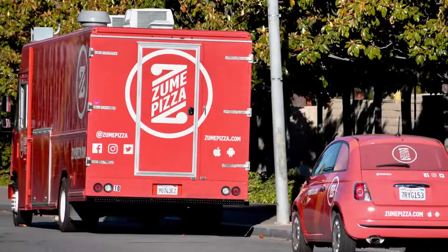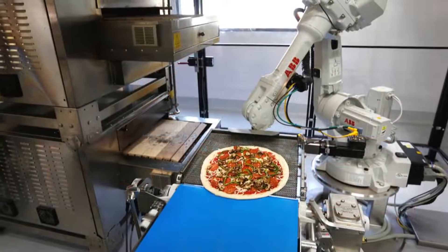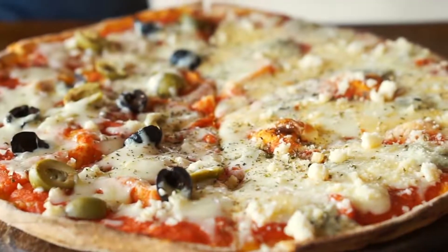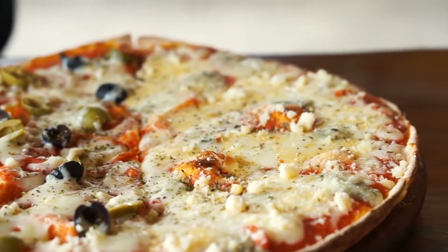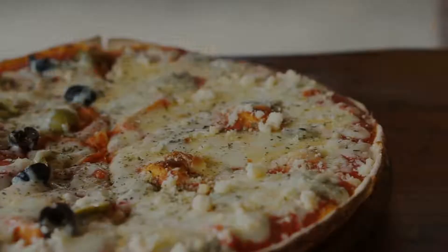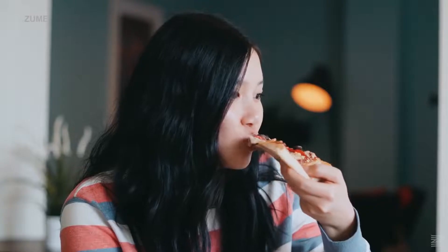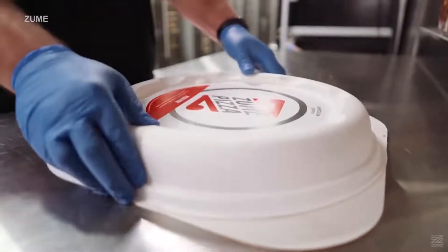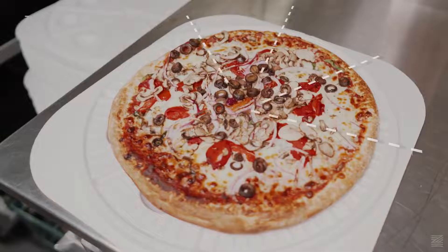Julia Collins, the co-creator of Zoom Pizza — a company that made pizza-making robots — said that using robots lowered their labor costs, allowing them to invest those savings into using locally sourced, responsibly farmed ingredients. The higher quality ingredients that Zoom Pizza used meant their pizzas were about half the calories and half the fat of the national average for a pizza, and the labor costs were half the national average for pizza chains. But the human workers that did work at Zoom Pizza all had full health benefits and were shareholders in the company.